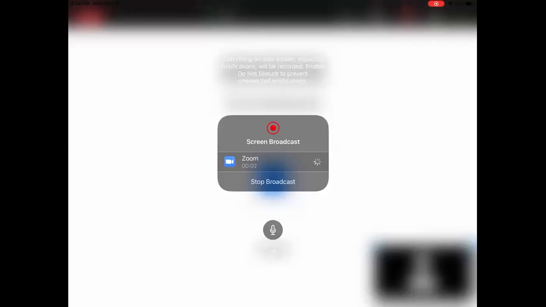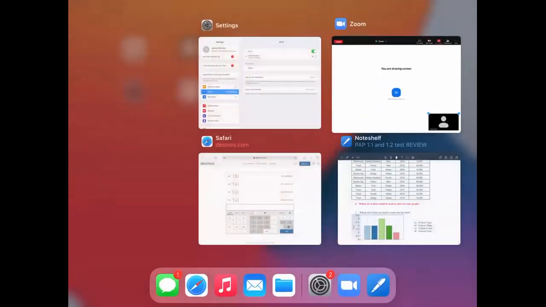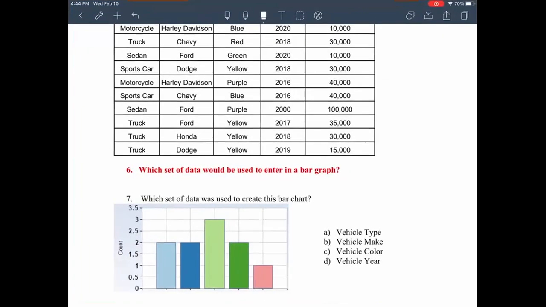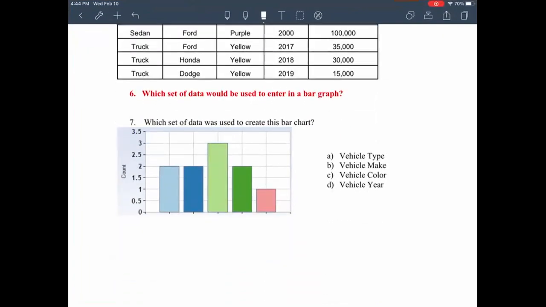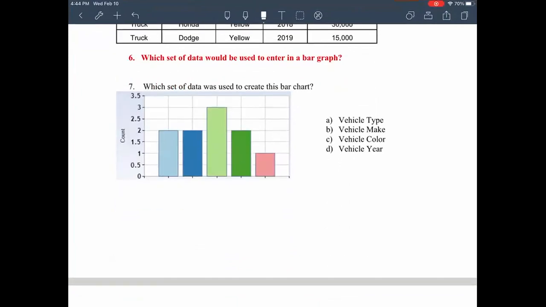So number 7 is the letter B. And that's how you do the question for number 7 on your assignment also. So when you get to your test, your number 7 will be the same way. You're going to have a table and you're trying to see which one matches the bar chart, right? So you might have to go one at a time. For us, it's letter B here.